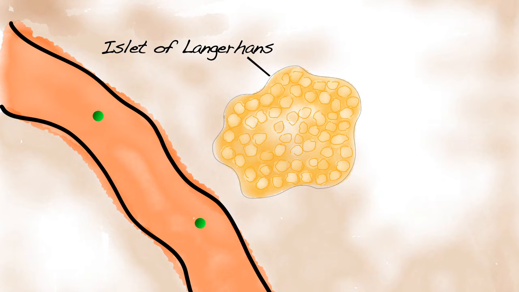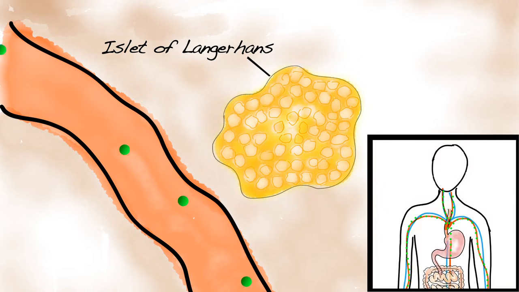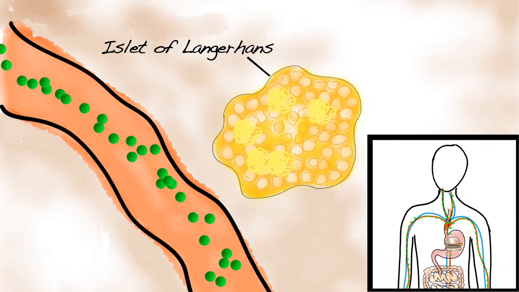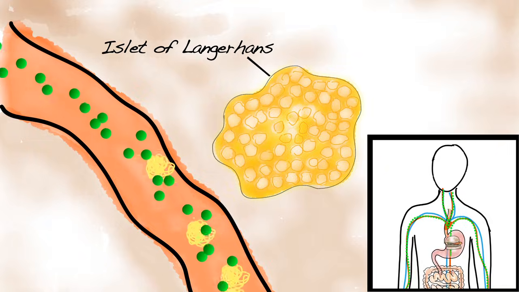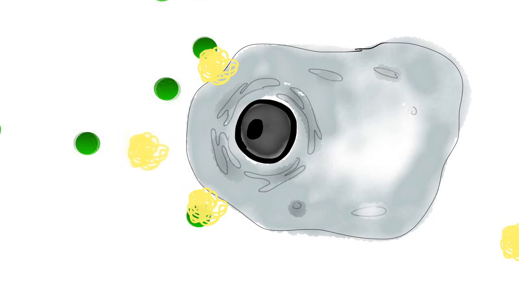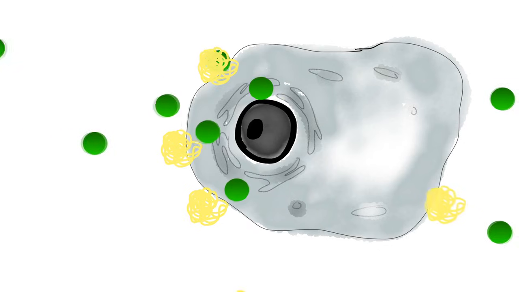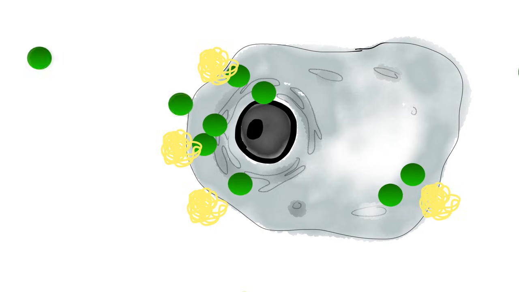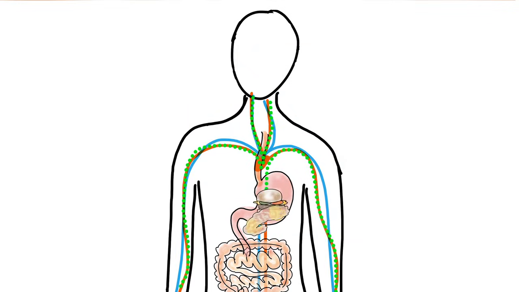Circulating levels of glucose are monitored by specialized beta cells in the islets of Langerhans in the pancreas. In response to high glucose levels, for example after a large meal, these same beta cells release a hormone called insulin into the bloodstream. Insulin is transported to the rest of the body, whereupon it stimulates the cells to take up and absorb glucose. Insulin also promotes the storage of glucose in muscle and liver tissues. These actions act to remove glucose from the blood, thus lowering blood glucose levels to the normal set point. Blood glucose regulation is a classic example of negative feedback.